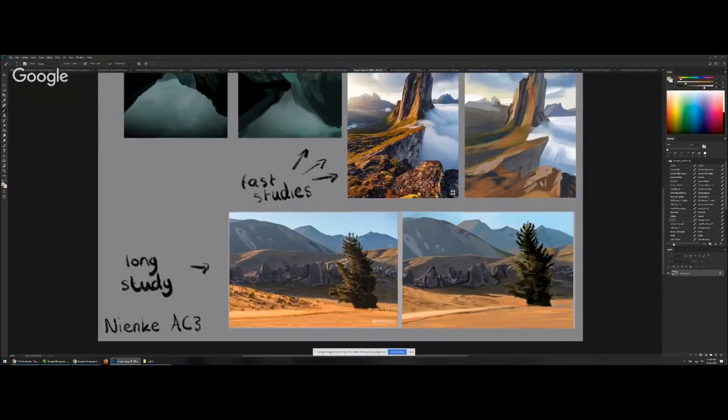A few things. Just on the long study, I actually think there's too much contrast in these background layers. For instance, this up here is way too dark. It's breaking up the sense of distance here. You can realize that probably most of your contrast is going to be here, and I think that's actually fairly well established. And then these layers need to be softened a little bit, and then that needs to be reduced in contrast quite a lot to push it back there. The rest of your values are pretty much on. I like them, but I think pushing those back a little bit more.